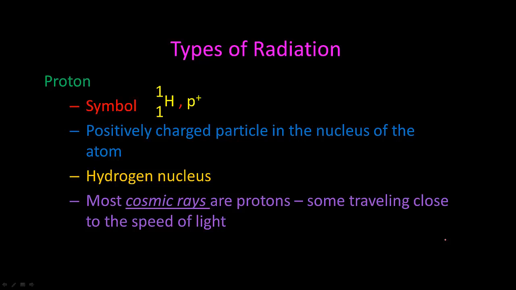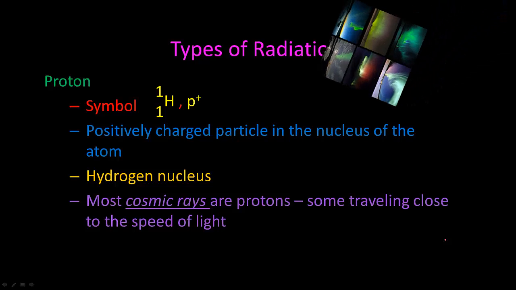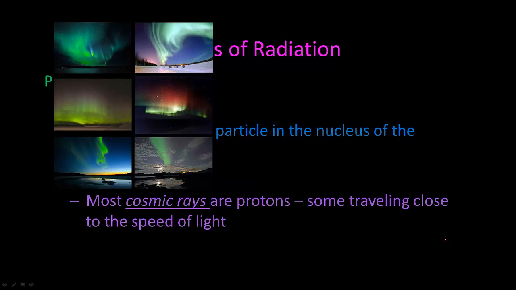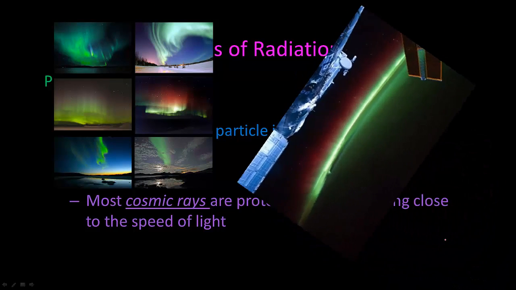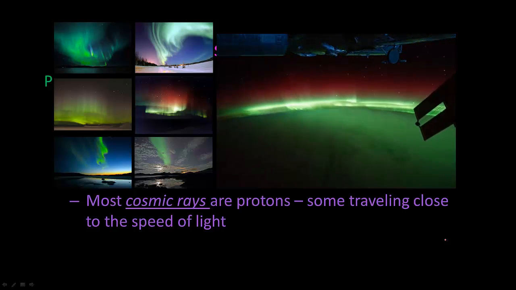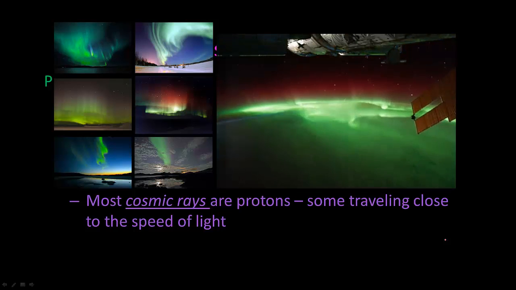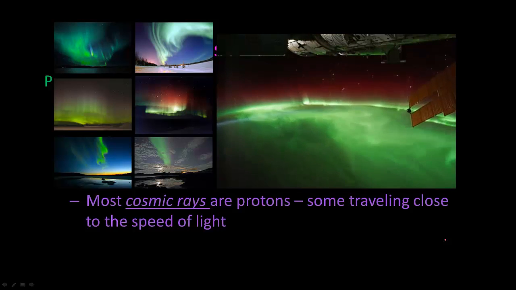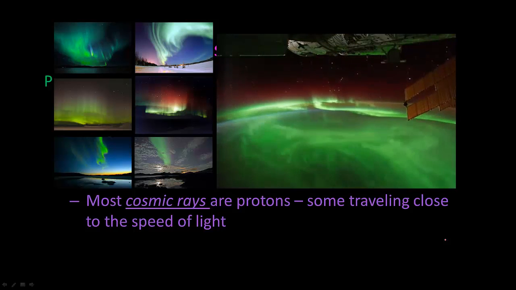Cosmic rays are the energy that comes from outer space, and it comes on a fairly consistent basis and hits the atmosphere. And those cosmic rays that hit the atmosphere energize the atmosphere, and a common thing that happens is the aurora borealis. So if you look at this picture and this video from the space station, it doesn't actually show the cosmic rays hitting the Earth, but what it does show is that when the cosmic rays do hit the Earth, they interact with our atmosphere in a way that gives off light.